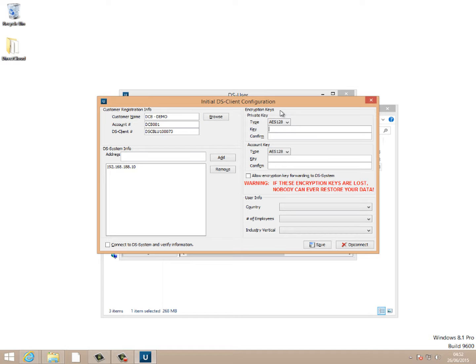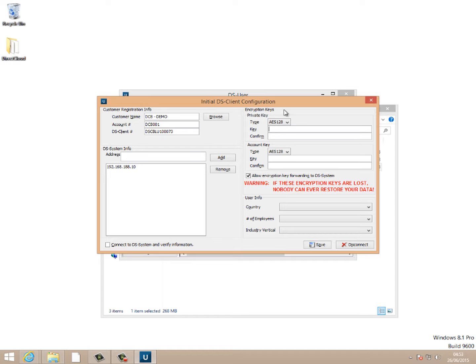If you select that, the next stages are really for security, reading the big red writing. These encryption keys are unique to you and they are highly secure. So what we're asking you to do there is type in a private key and an account key. And as you can see, if these encryption keys are lost, nobody can help restore your data.